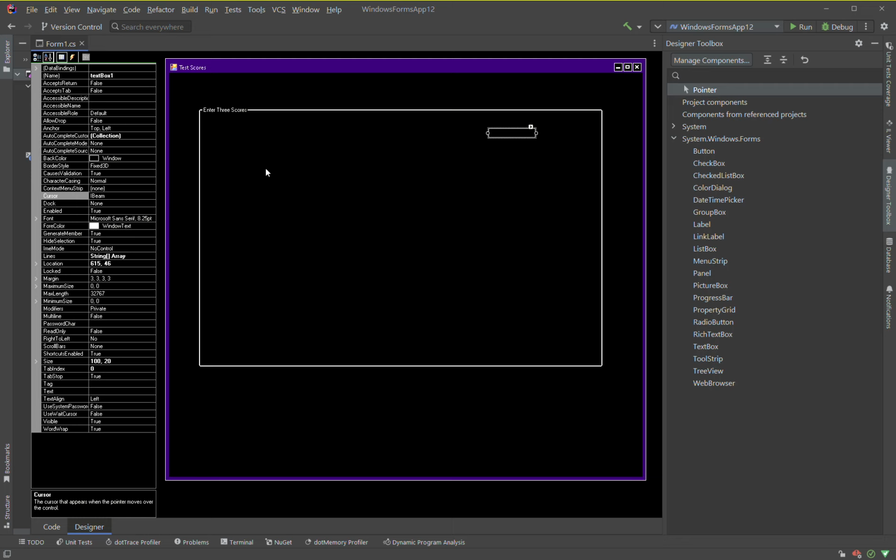So we got 5 labels here, kind of like an L, and 3 text boxes. So we'll put one here. So we'll just call that test 1 text box.